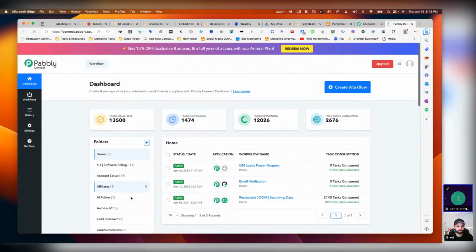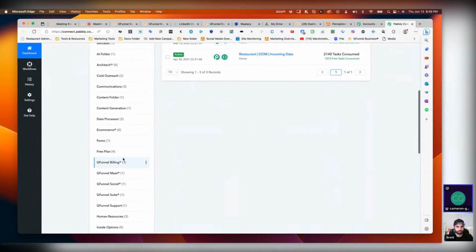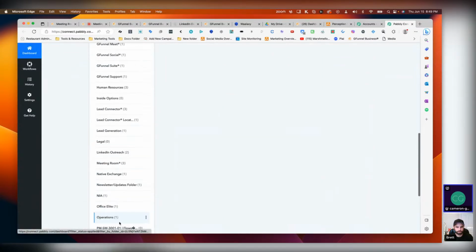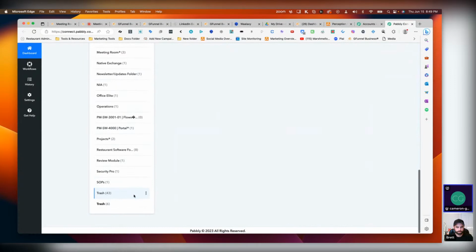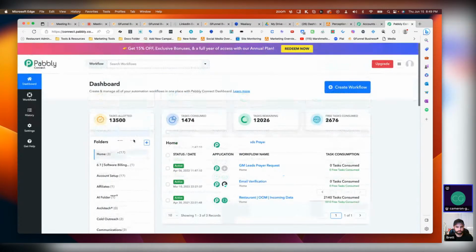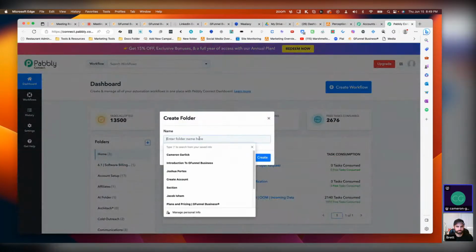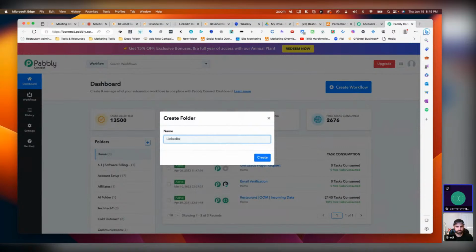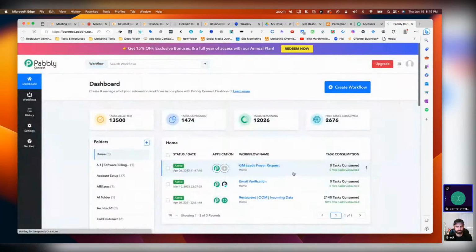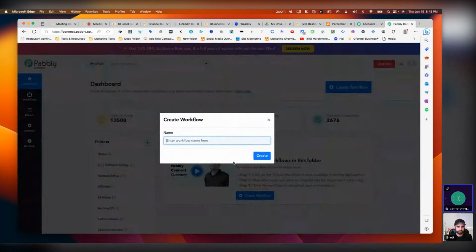I'm just going to create a new automation. If you haven't used this before, this is Pobly. That's an API hub. Outreach.